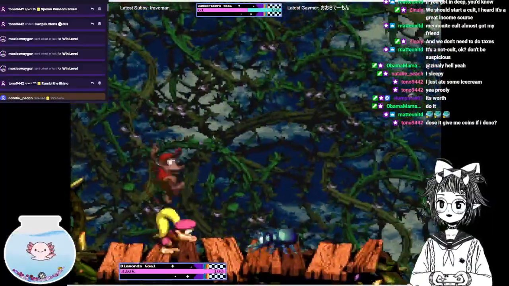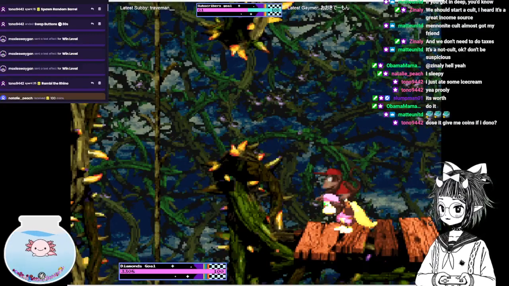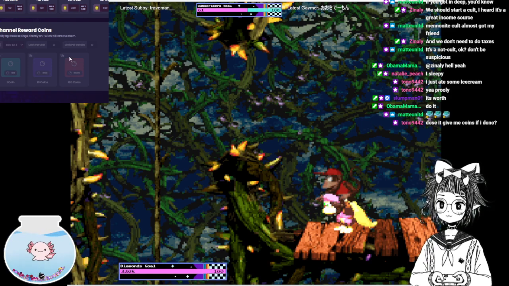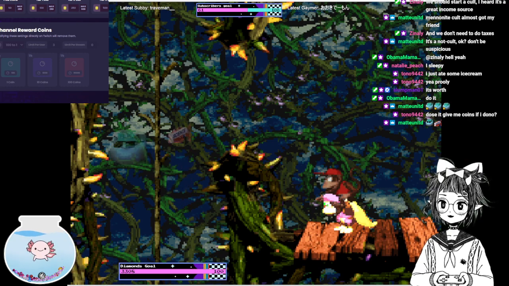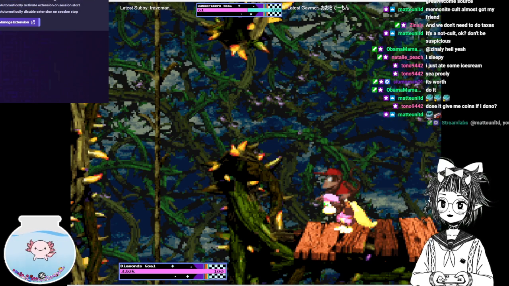It should give you coins if you don't know, Tono. Let me Google that for you. Let me check the config. Coins. So right now, tier 1 subs get 100, tier 2 get 250, tier 3 get 500. Channel rewards. Weird. Interesting. So I don't know. You could just purchase coins.